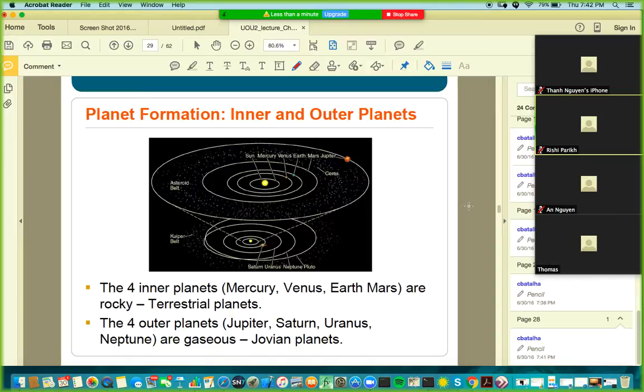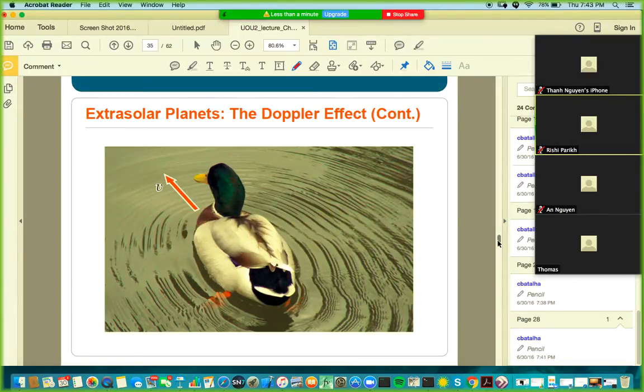So oxygen is a telltale of life, for sure, but other gases are also indicative of life activity, and probably in the next few years, once the James Webb Telescope is launched, astronomers will start suggesting life in exoplanets as they observe and detect certain molecules, certain gases in their atmosphere. So this chapter is interesting because it explains how not only stars are formed, but also how planets are formed and why we have this difference in planets in our solar system. Okay. And that was all she wrote.